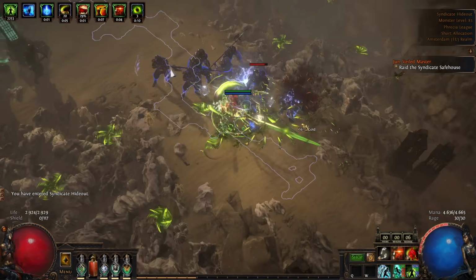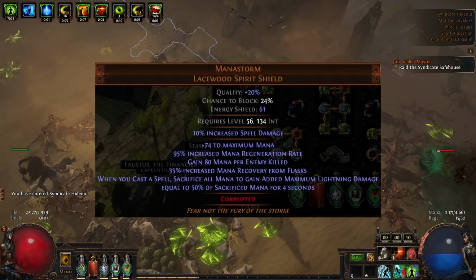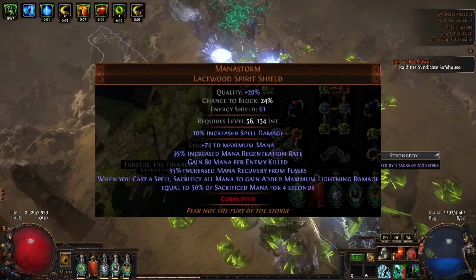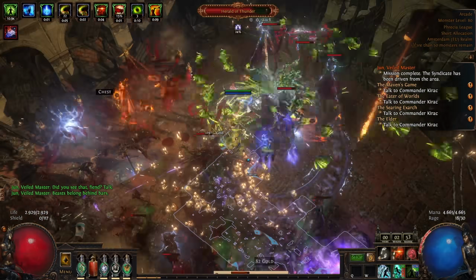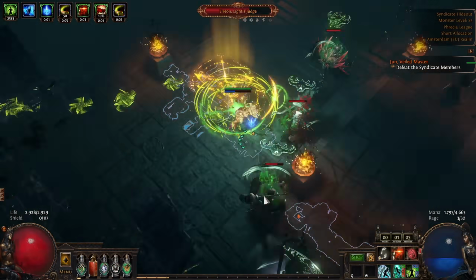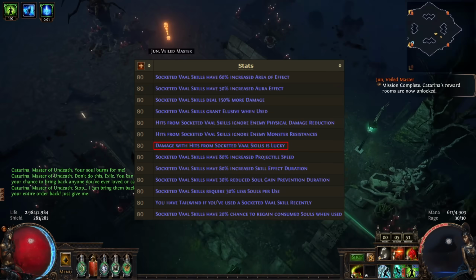So, the Mana Storm buff removes all your mana to give a lot of maximum damage, which looks like a bad downside, but a single hit from Whirling Blades hits so many times that I recover my whole mana very fast and it becomes very usable. Also, the buff is maximum damage, not added damage, so it's half the value, but you can fix that by using the Dance with Death Keystone or with another modifier on the 1-link ring.